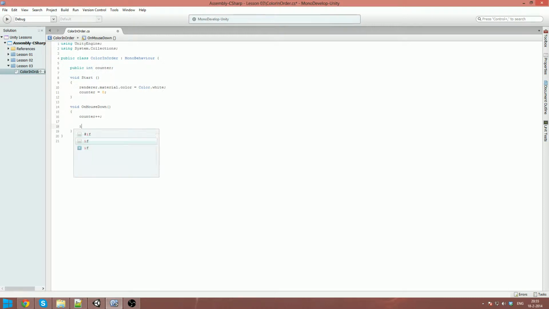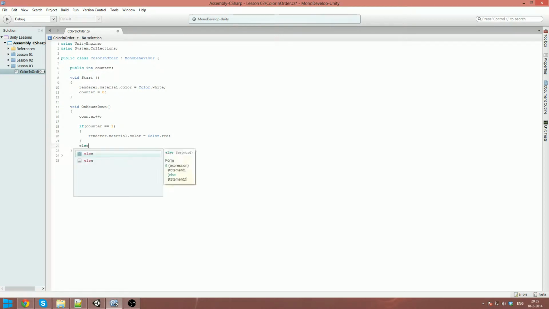So the first thing is we want to check if the counter equals 1. And then we open and close. And when it is 1, we want it to become red. So we say renderer dot material dot color equals color dot red.